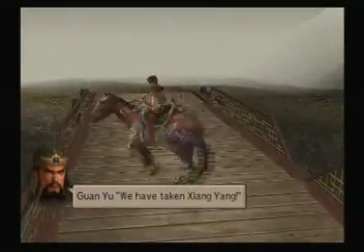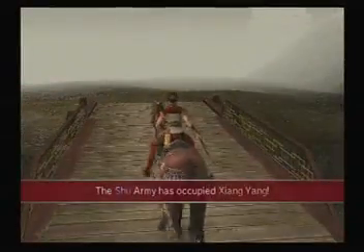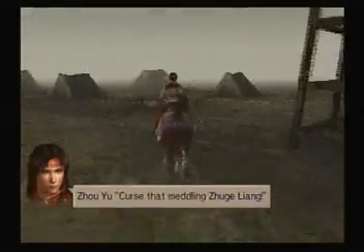We have taken Xiangyang. It seems Wu has taken advantage of the situation. Curse that meddling Zhuge Liang!